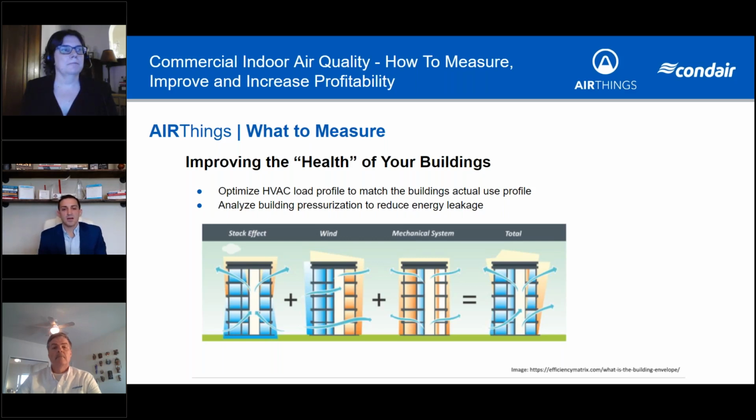Without monitoring this, and you can imagine wind is obviously changing every day, the number of people in our building is certainly changing. Occupancy 12 months ago compared to occupancy today is probably significantly different in most of the buildings out there. So being able to look at the pressurization, the airflow, and even potentially account for leakage within that building, there are significant energy savings, and it also helps us build stability within that building system and maintain appropriate temperatures and humidity.